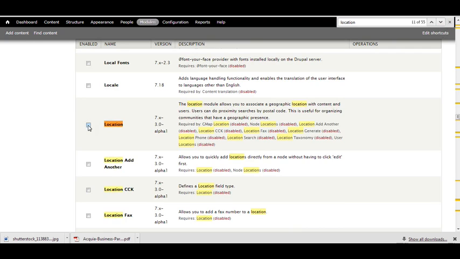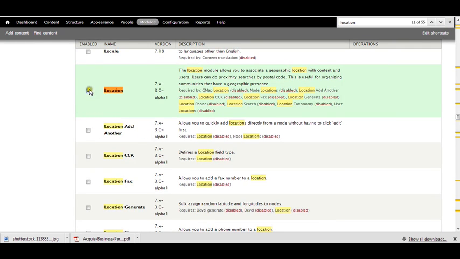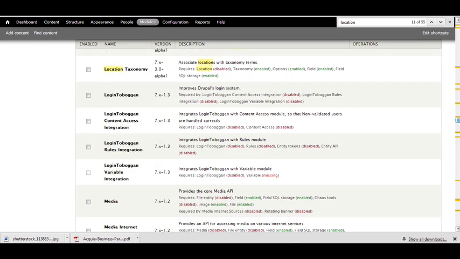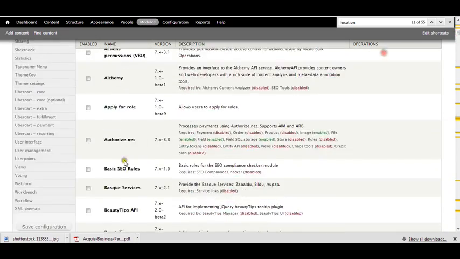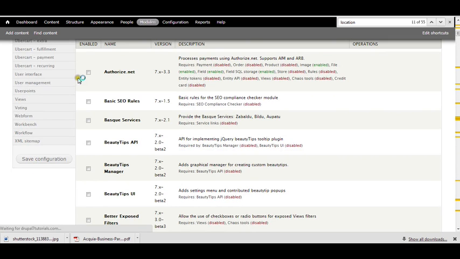And here we go. Location, really what I want is the location CCK. Defines a location field type. And that's what we were wanting to have, okay? Hit save configuration.